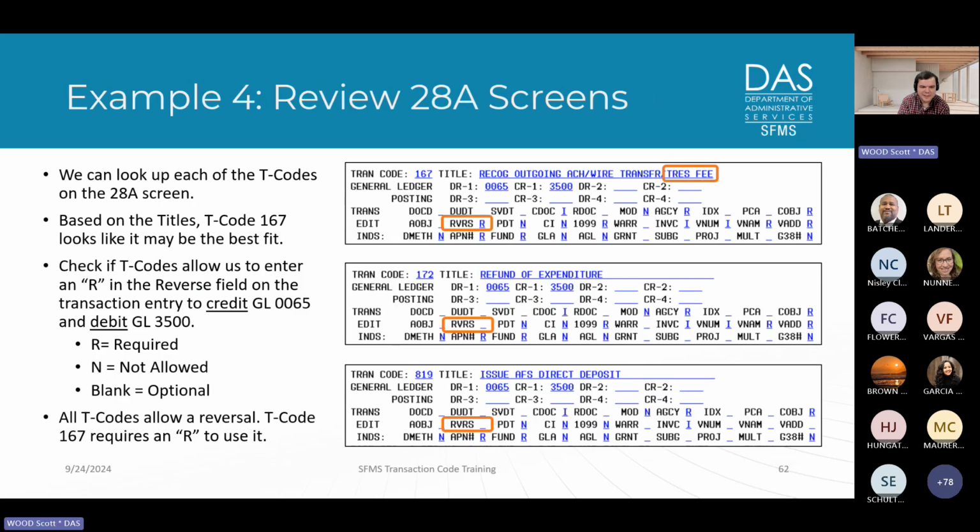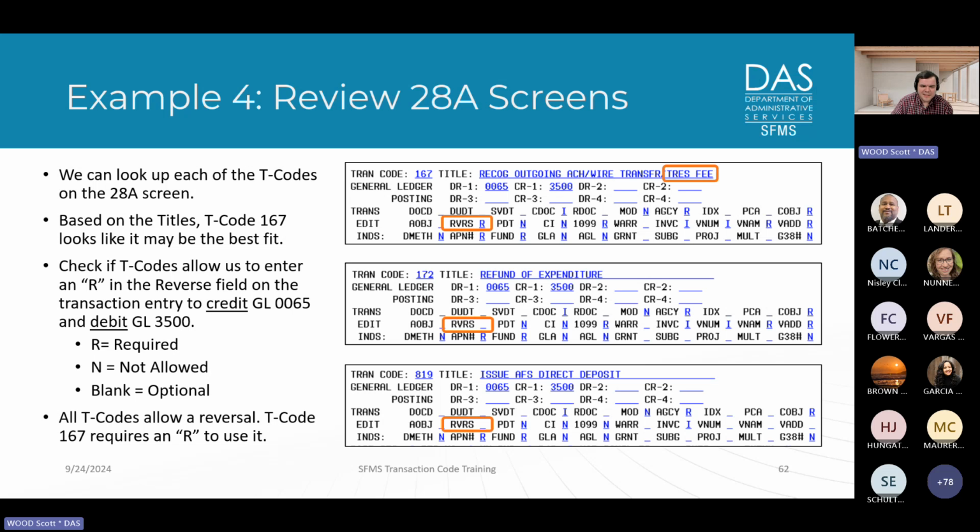Reviewing these T codes on the 28A screen, we see that TC 167 would be the best fit based on the description, and TC 172 and 819 might be good fits too, but we'll review screen 28B a little bit later.